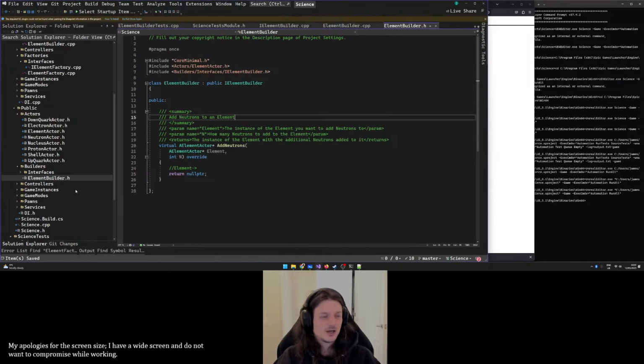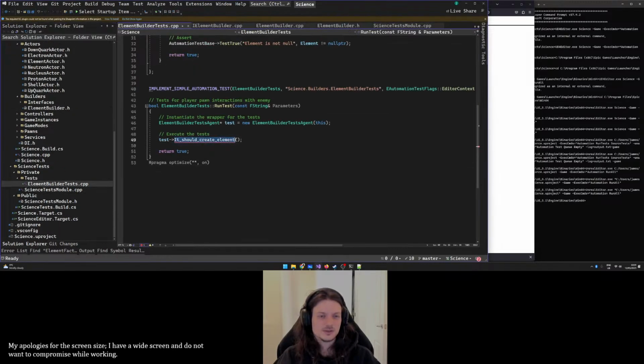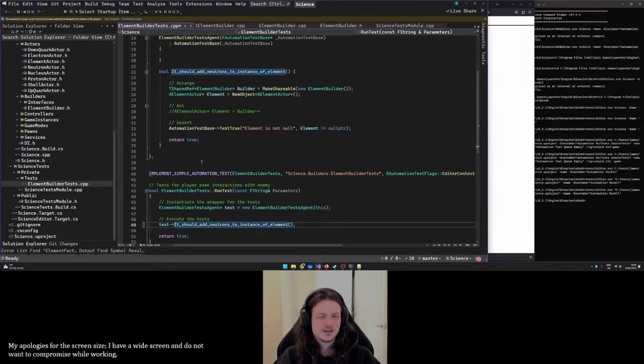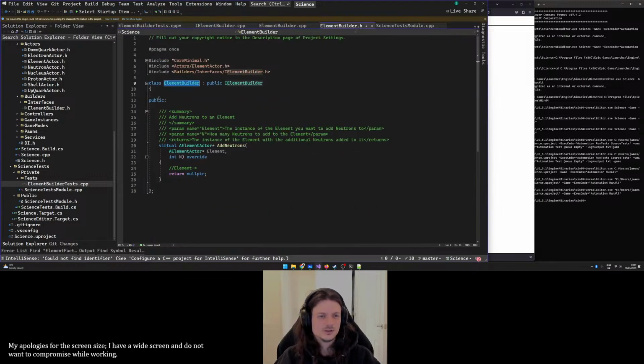So now with that, I can go to my test and actually get some type ahead. It should add neutrons to instance of elements, and then I should be able to get my builder, which hopefully has no type ahead. Virtual public add neutrons.